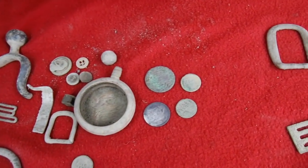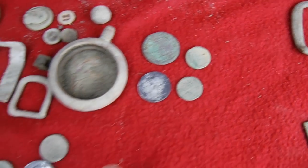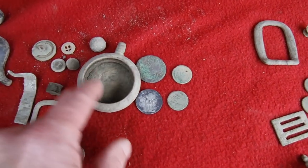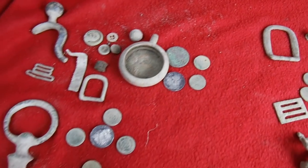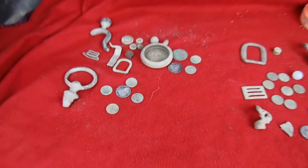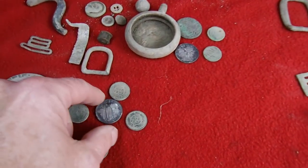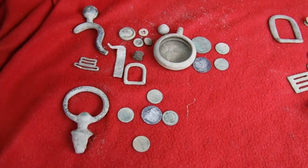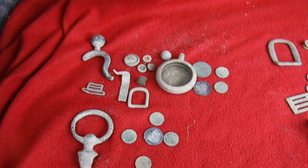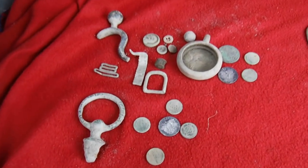But he ended up getting a Standing Liberty yesterday. He also got a couple Wheaties yesterday. Y'all saw that at the beginning with a pocket watch. Standing Liberty here. Got two Wheaties. Buddy, you jumped right off the bat then. You got two Wheaties and a Standing Liberty within 10 minutes off the bat. Slowed up a little bit after that, but you know, right off the bat, sometimes that happens. You get right off the beginning and get a hard hit, and then next thing you know, you can't find anything. It happens all the time.